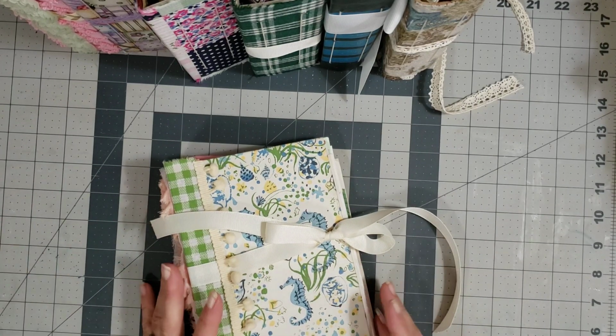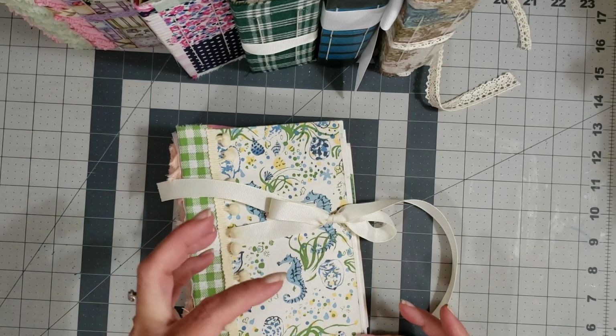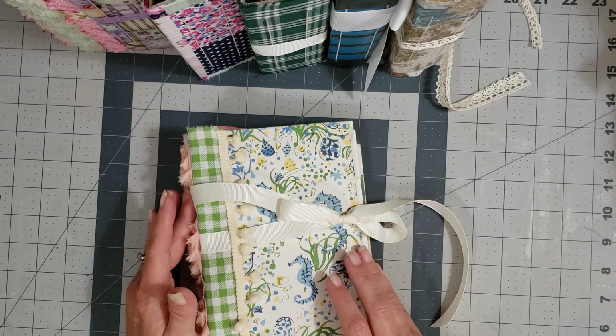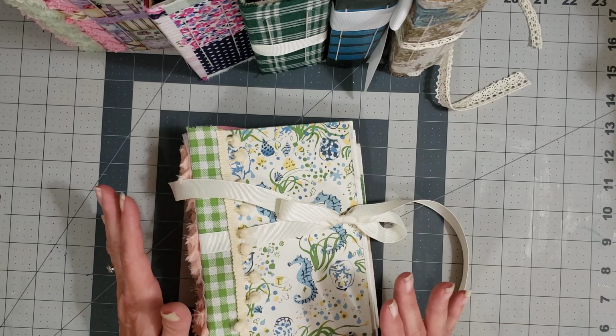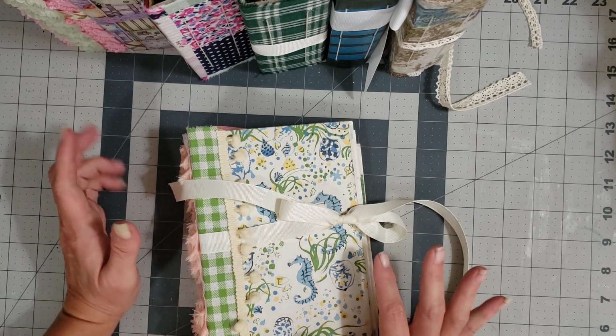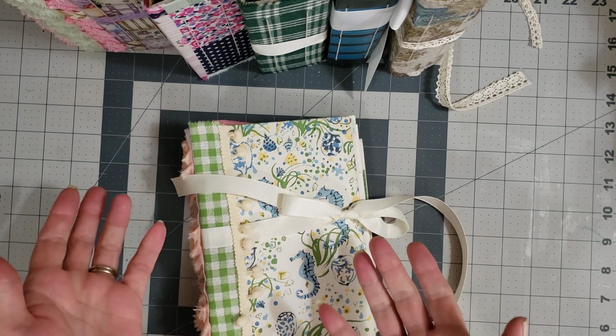I have had a lot of people asking me how I make my collage glue, or faux Mod Podge. It's basically the same thing as Mod Podge, maybe not as strong, but pretty much the same. So I thought I'd do a real quick video and show you what I do to make my glue.